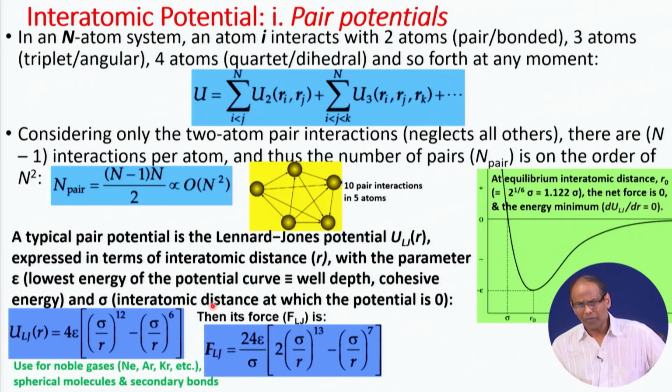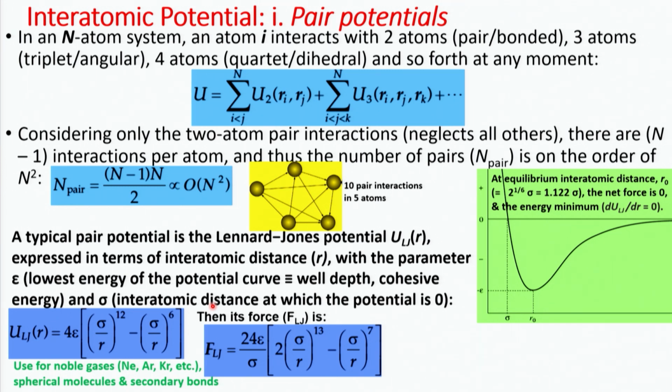So we will discuss a few important types of interatomic potentials. But this is not limited to these. People are nowadays using new types of potentials. Some of the most used potentials are the pair potentials. Essentially, this is nothing but the Lennard-Jones type of potential depicting the van der Waals type of forces.